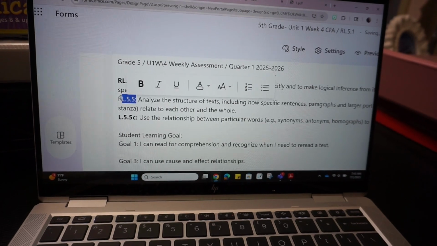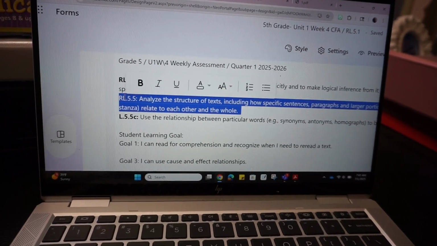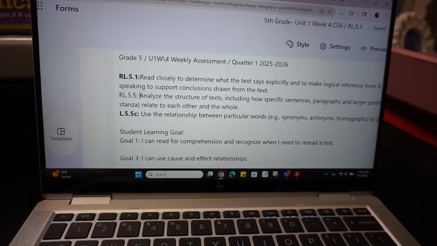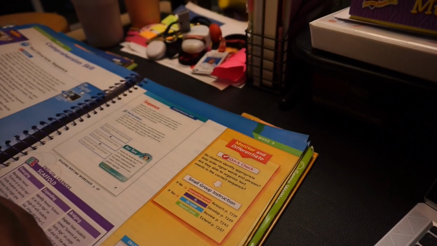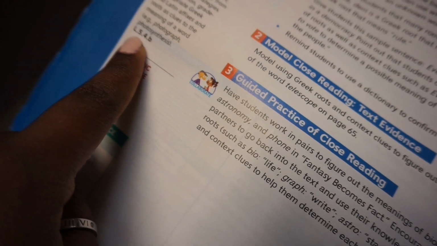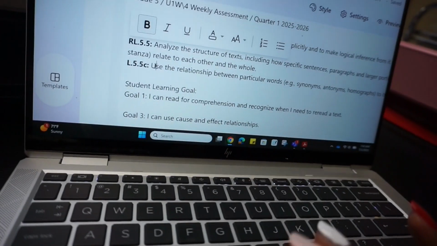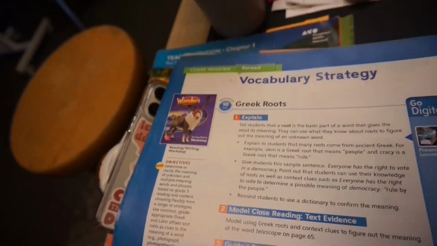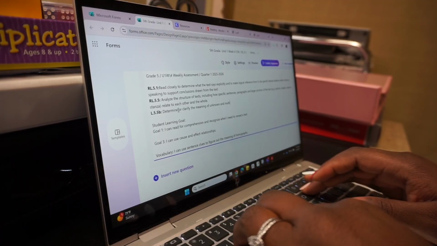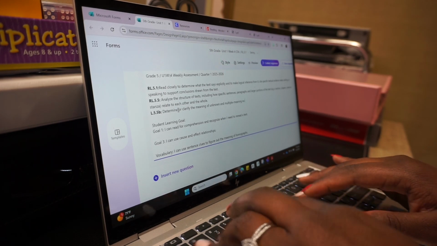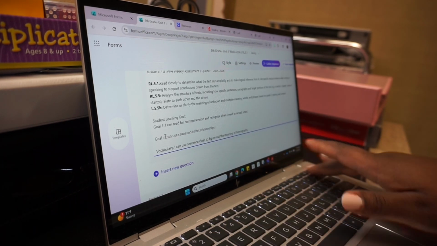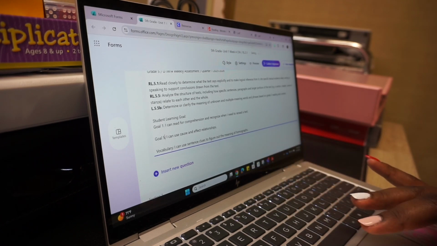And then double check my vocabulary standard. Then I'm going to go to the vocabulary page, which this week we're focusing on Greek roots, which is standard L 5.4b. So I need to change this to 4b. I don't have that standard written on my little key, but the standard is also listed here, so I'm just gonna copy that into right here. Then my learning goal would be learning goal 5. Let's see if I have that.